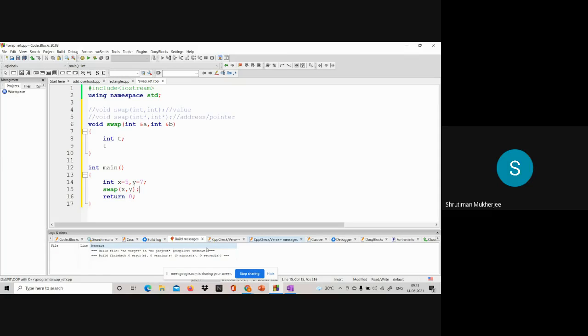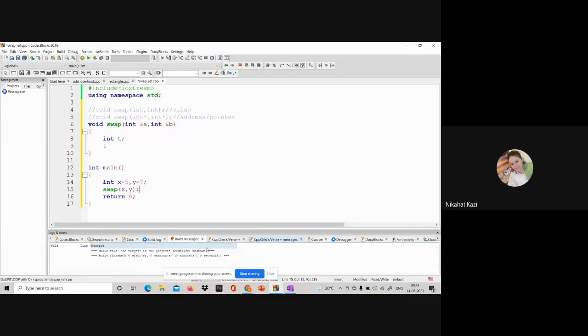Yes, ma'am. Because the way you assign a reference variable a value is directly on the right hand side. You'll have the variable name to which you're going to assign it. So the assignment is something like int address of a equal to x, address of b equal to y. So what is happening? Instead of x, I'm using the name a. That is what I'm doing.